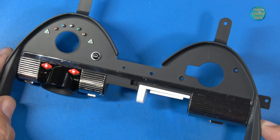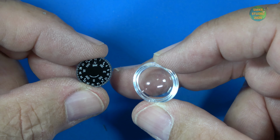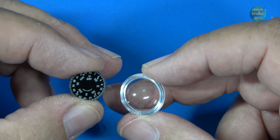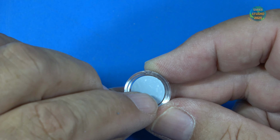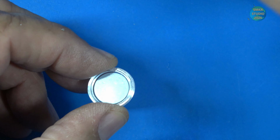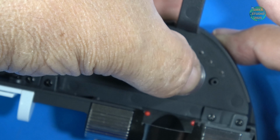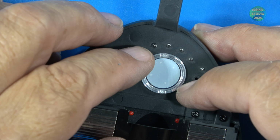Now let's go ahead and work on the compass. Next I'll put the compass into the lens, and I want to put the north even with the notch. There's a notch on each side, so I'm going to have it even with one of the notches. Just like that. And then this is going to go into the dash. Just like that.